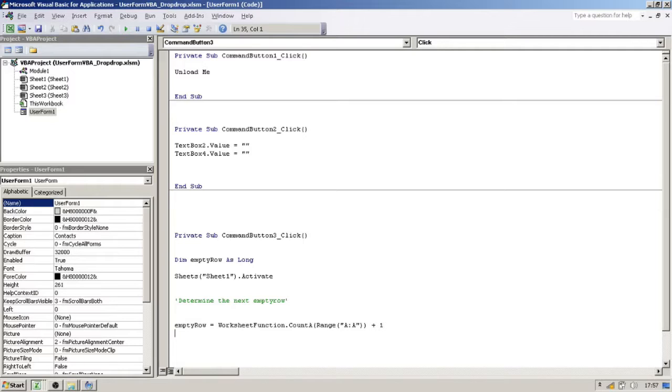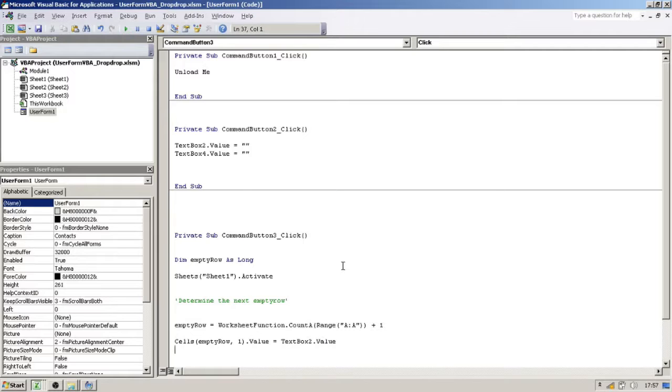Now from here we're going to go cells, empty row. It's got to be exactly perfect: empty row, column 1, dot value equals text box 2 value.